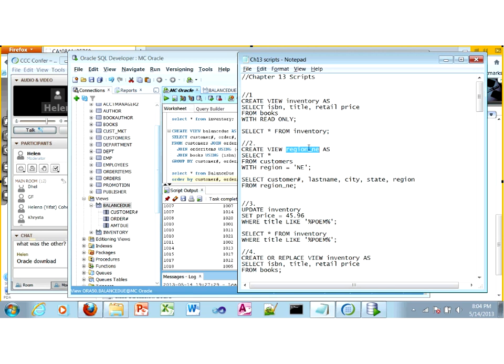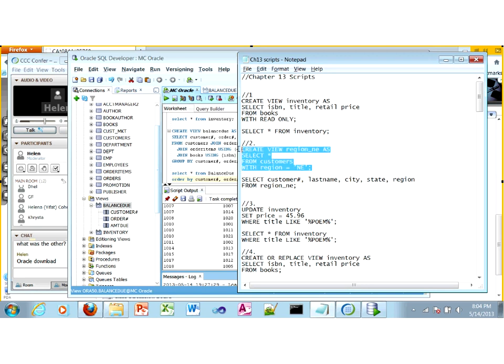Maybe this northeast region is the one that we want to focus on, maybe for targeting marketing material or some promotional things. And maybe the manager for the northeast region is doing some daily tracking.